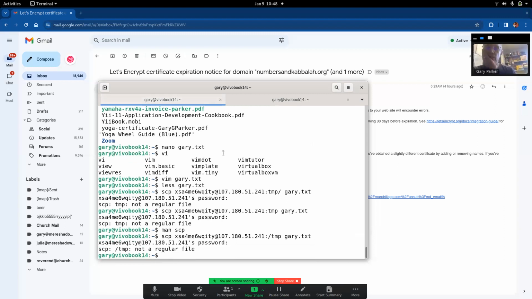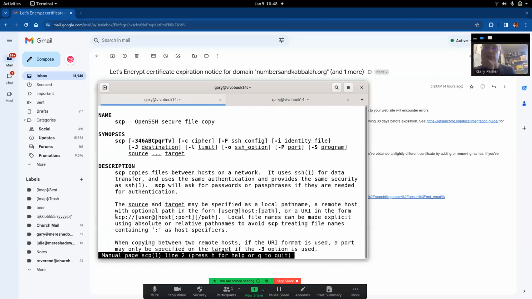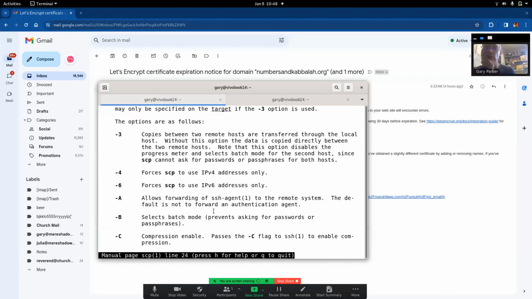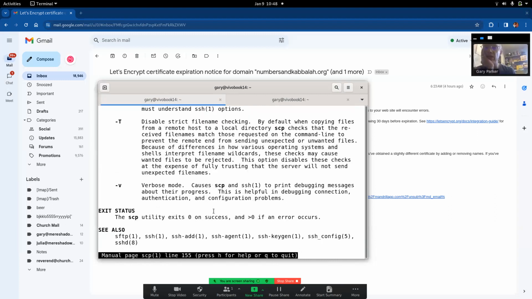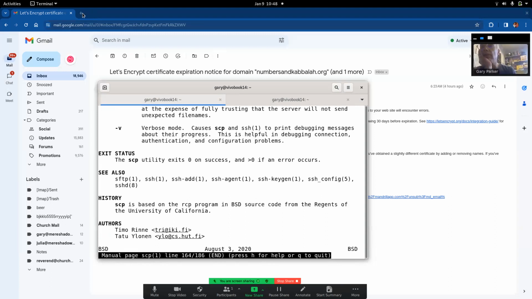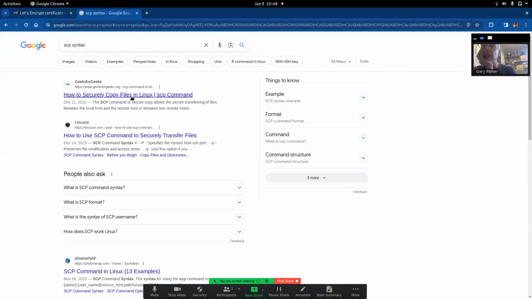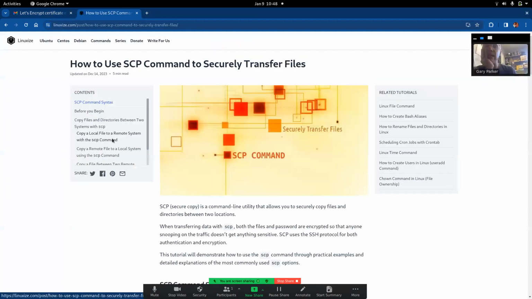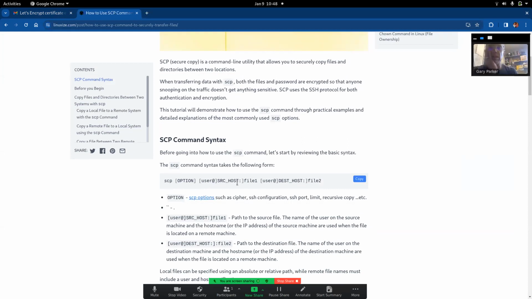Oh, what the hell? Okay, what am I doing wrong? Shouldn't have to need any special flags. All right. SCP syntax. Geeks for Geeks, Linux side. Geeks for Geeks has too many ads, but they get a lot of good stuff. Okay, so I don't need any options. User, semicolon. Oh, shoot, I have the wrong order.